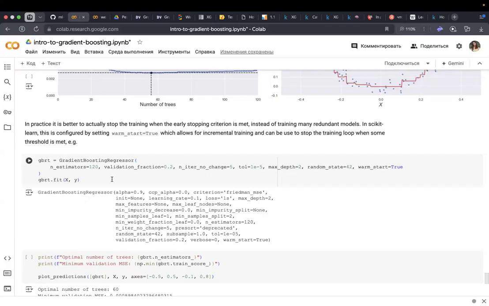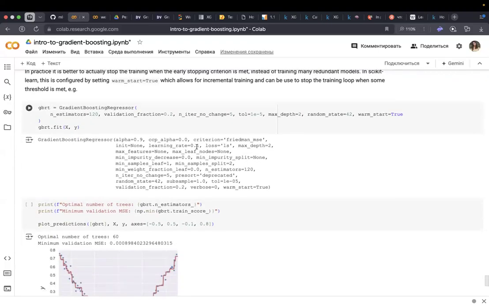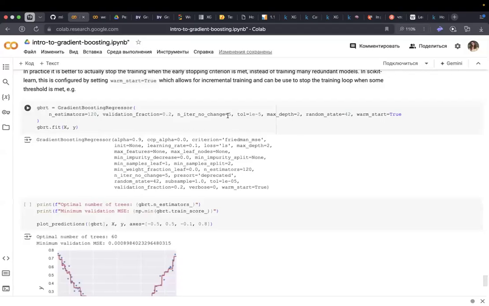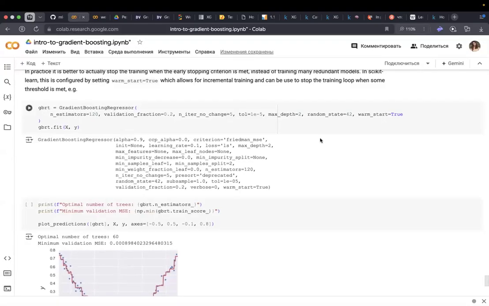Instead, you can use the parameter n_iter_no_change, and it means that when your result is optimal for you, the model doesn't use the next values for n estimators and just stops. It's the parameter responsible for stopping your model when you get the necessary result.